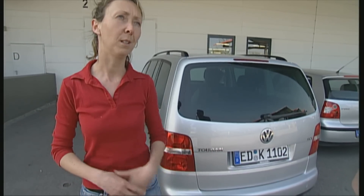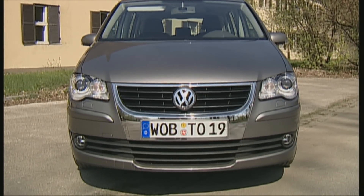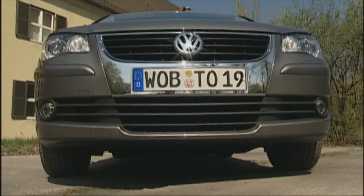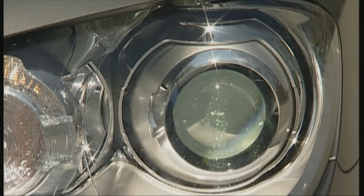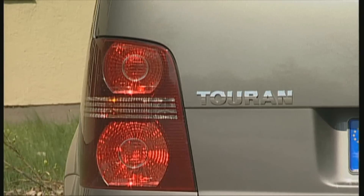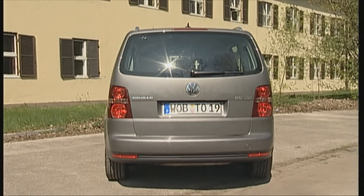One customer noted: "We want a German-built car with plenty of room — those were important points for us." The latest facelift gives the Touran a peppier front aspect, more family-friendly than before. The chromed radiator grill and prominent headlights suit the Touran well. There's not much change at the back — it still has that rather clumsy bread-box form.